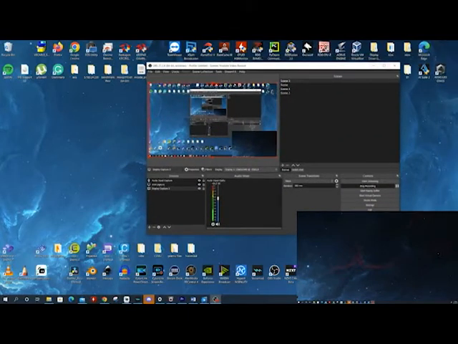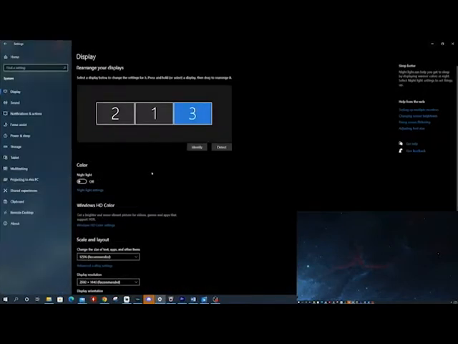Okay. So what I'm going to do is go to display settings. As you guys can see right here, this is my display. I know it's ordered weird, but I have three screens. My Stream Deck app, I keep saying, I think those were the worst names to have for this stuff, but my Stream Deck is on screen number two, which is really number one. I hope that's not confusing you guys.